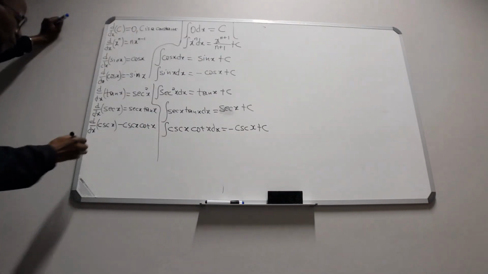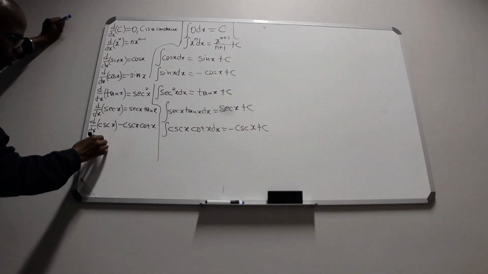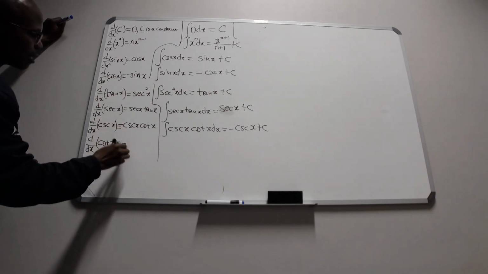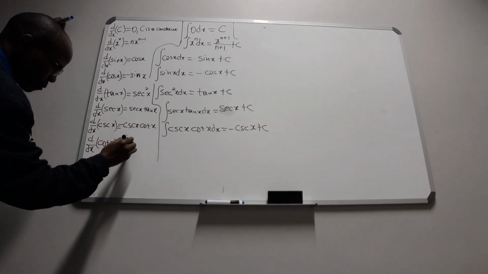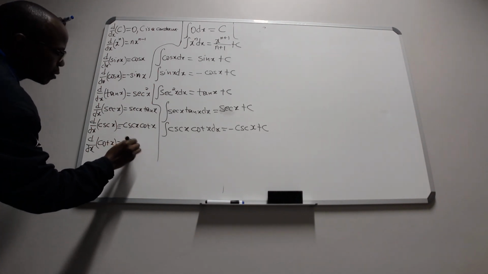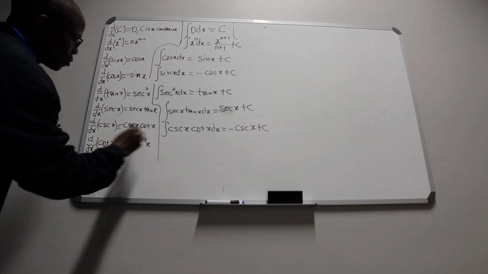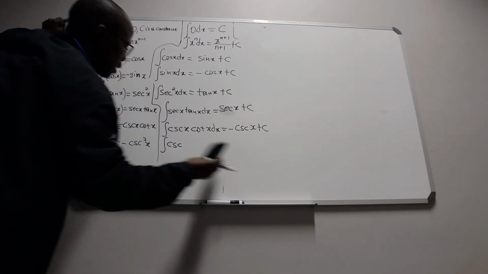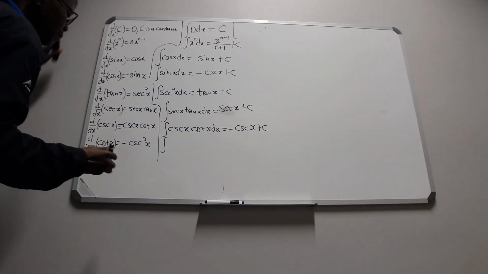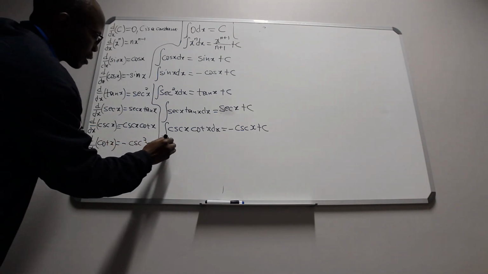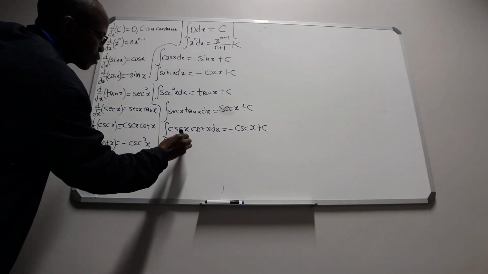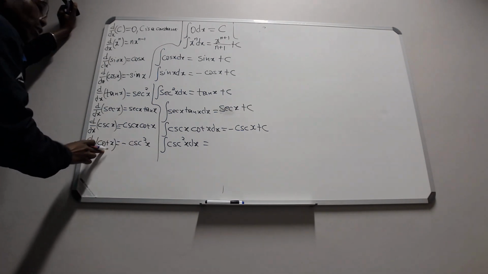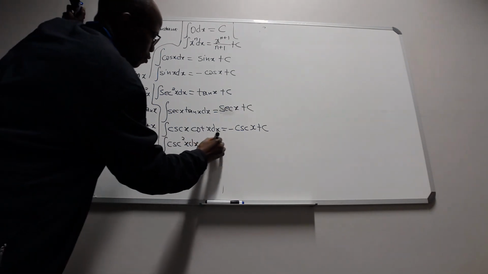We differentiated minus cosec x plus a constant c. And then the derivative of cot x is minus cosec squared x. So it tells us that the integral of cosec squared x dx: what did we differentiate in order to get this as an answer? We differentiated cotangent of x, so it will be minus cot x plus c.